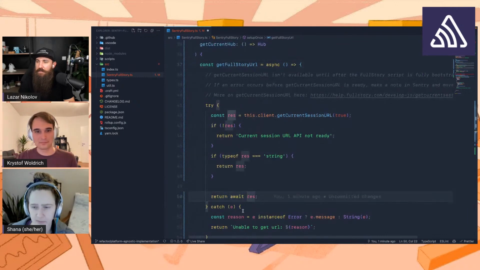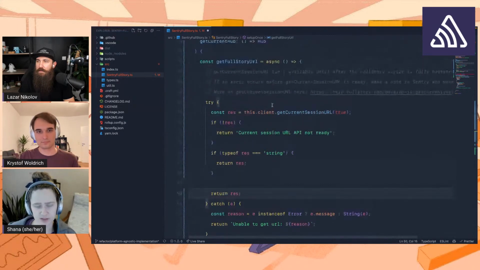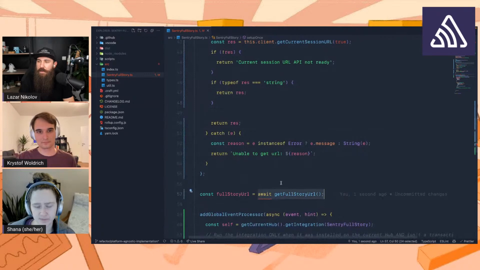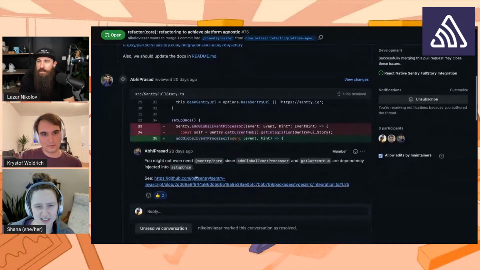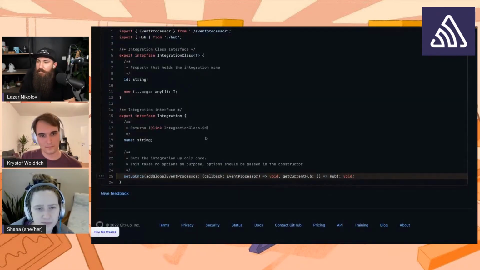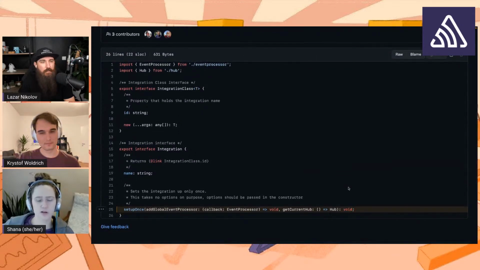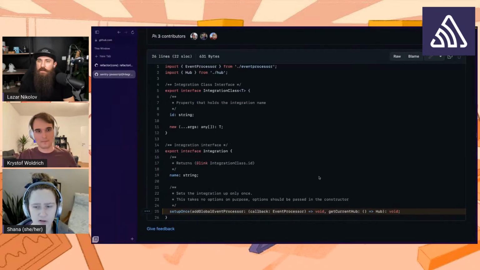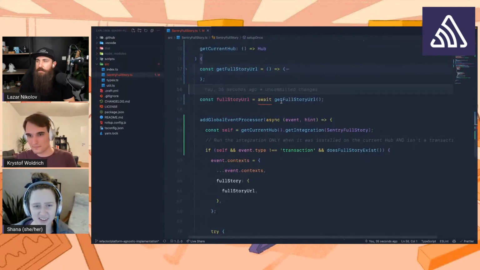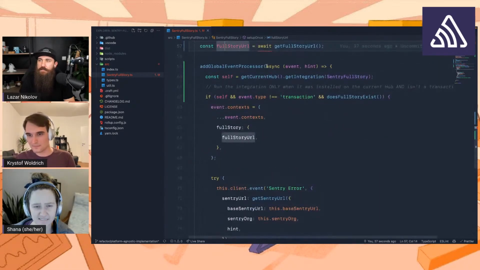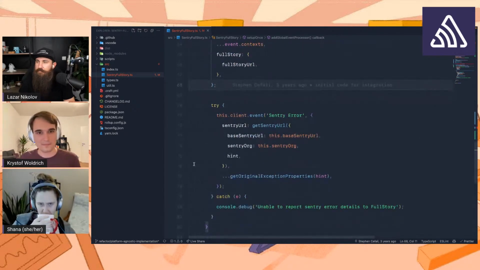We have an async. We want to unwrap this and just return it. True, yeah, but then we need the await here. This can be gone. Yep. And this can be gone. But we still need to await it here, and this is not an asynchronous function. The setup once, right? Let's go back to the interface. I don't believe the setup once can be considered as a. Yeah, it's a void. Right. So since it's a void, we cannot really return a promise right here. So this needs to happen, and we need to get the full story URL, and we need to set it here. So when the first event happens, we should have the full story URL already figured out, right?